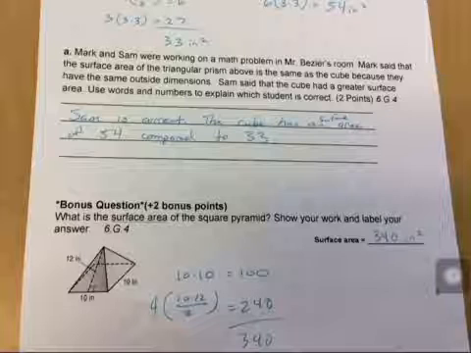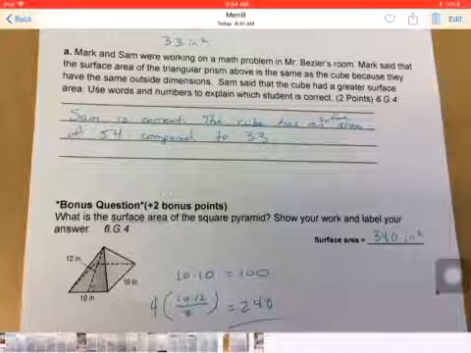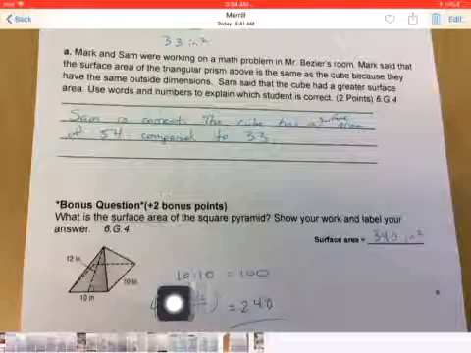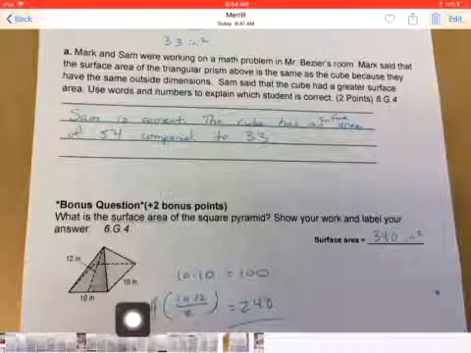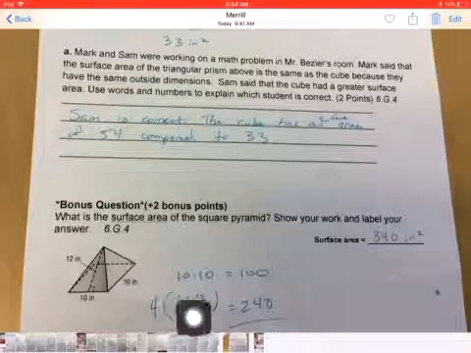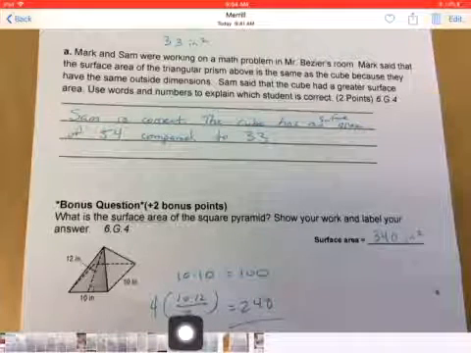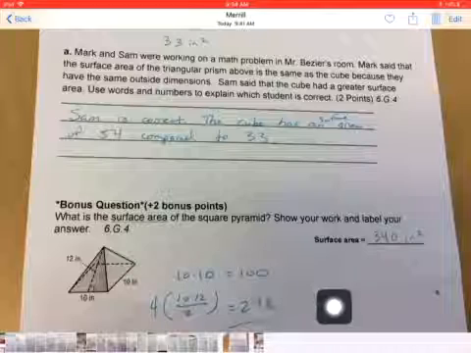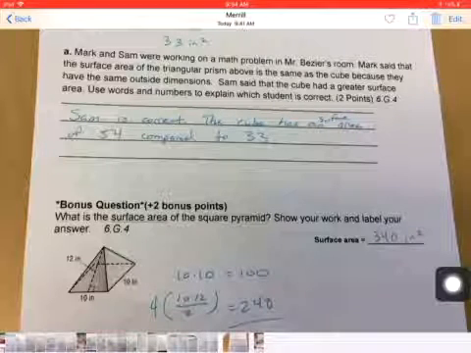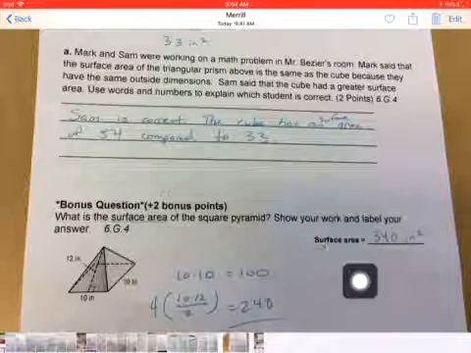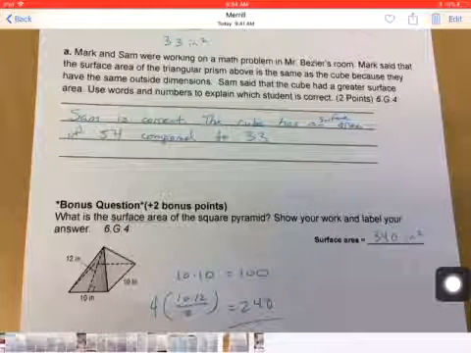And then down on the bottom for the bonus, I got 340 inches squared. The work you can see is the bottom's a square, so it's a 10 by 10 right there. And then I have 4 triangles, that's why there's a 4 here. And each triangle is a 10 by 12, so I have to make sure I do 10 times 12 divided by 2. And then I can just add up all my area. But that's a bonus because we did not spend a lot of time on triangular prisms, or pyramids, but you might understand them though, right?